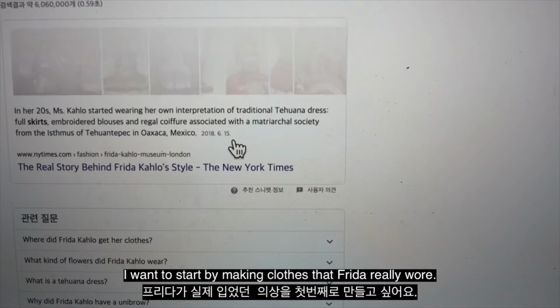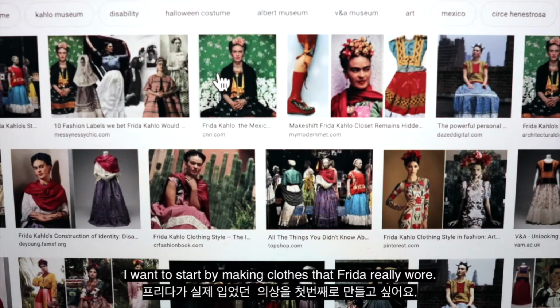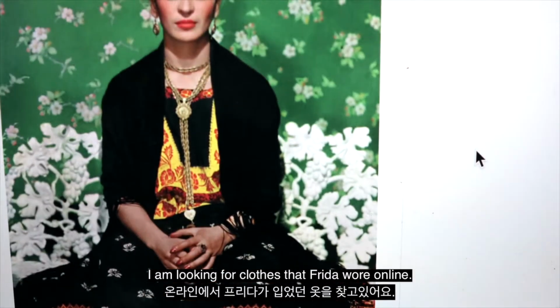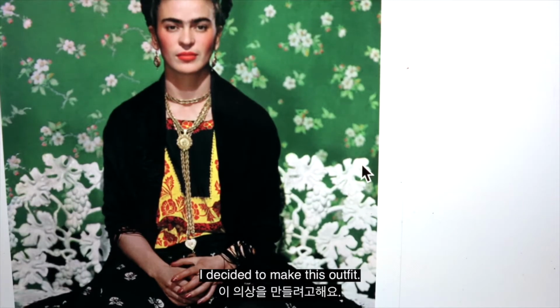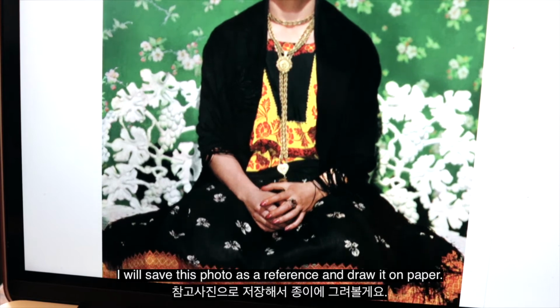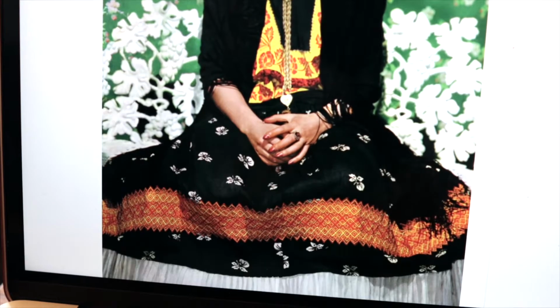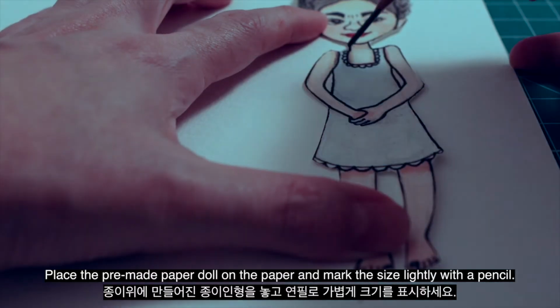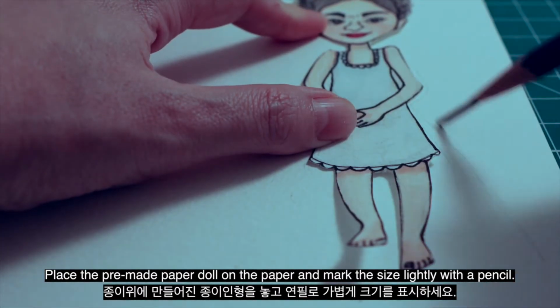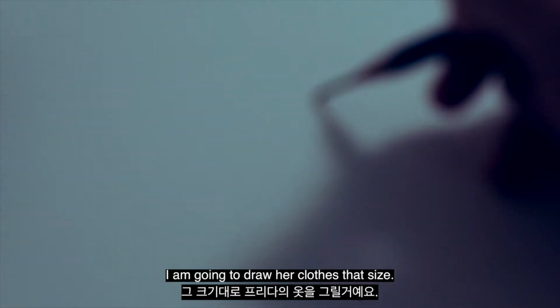I want to start by making clothes that Frida really wore. I'm looking for clothes that Frida wore online. I decided to make this outfit. I will save this photo as a reference and draw it on paper. Place the pre-made paper doll on the paper and mark the size lightly with a pencil. I'm going to draw her clothes that size.